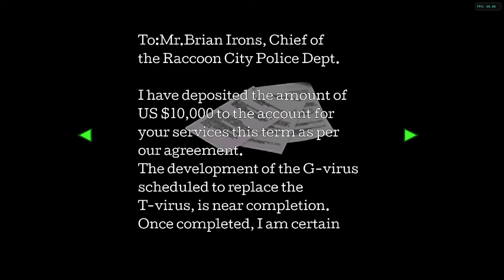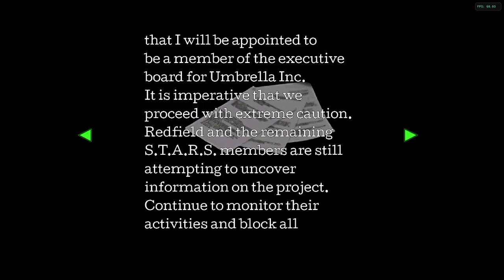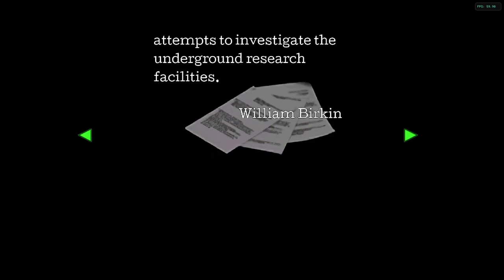To Mr. Brian Irons. Again, I have deposited the amount of $10,000 to the account for your services this term as per our agreement. The development of the G-virus scheduled to replace the T-virus is near completion. Once completed, I am certain that I will be appointed to be a member of the executive board for Umbrella Inc. It is imperative that we proceed with extreme caution. Redfield and the remaining STARS members are still attempting to uncover information on the project. Continue to monitor their activities and block all attempts to investigate the underground research facility.